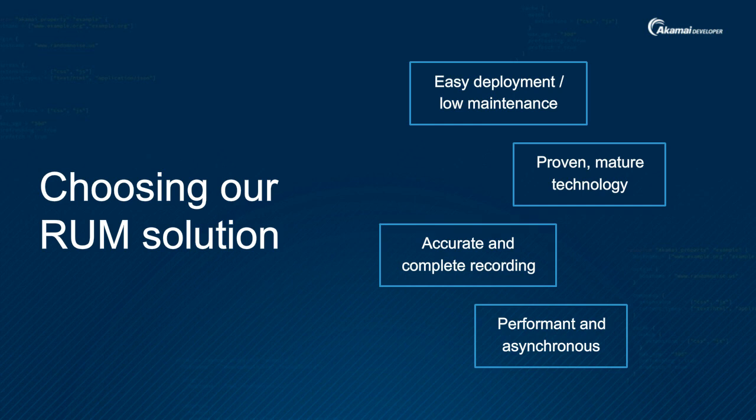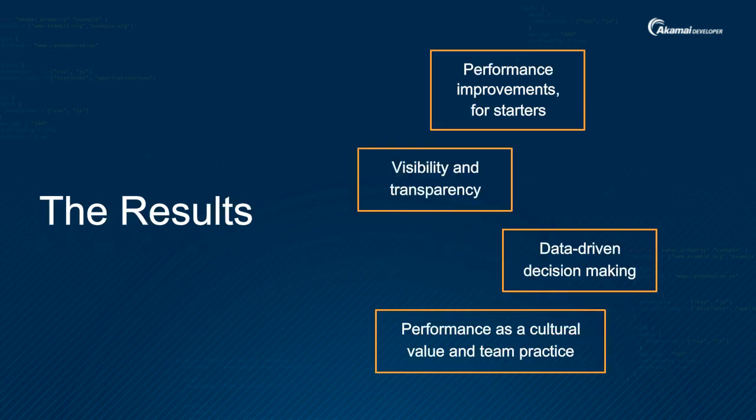And part of that too, it needed to be performant. Obviously, a performance monitoring tool that slows your site down is worse than nothing. So those were all primary considerations. And Impulse really offered all these things and more. Real user monitoring has been a great thing for the company. Honestly, my main trouble is keeping up. This slide about the results is sort of a short list of them, but we've seen performance improvements for sure. We've found individual things, low-hanging fruit, you could call it.